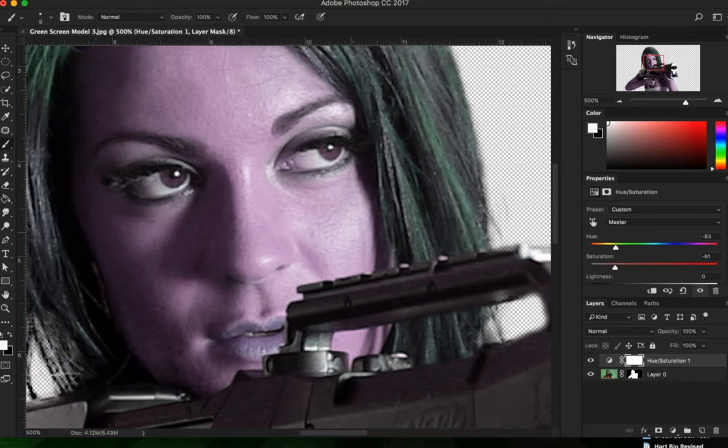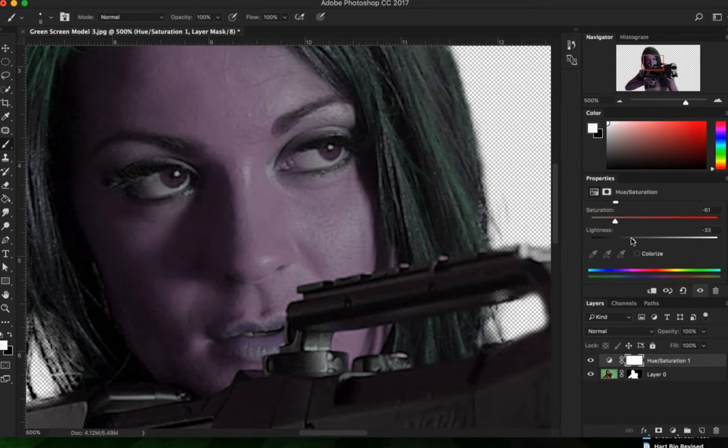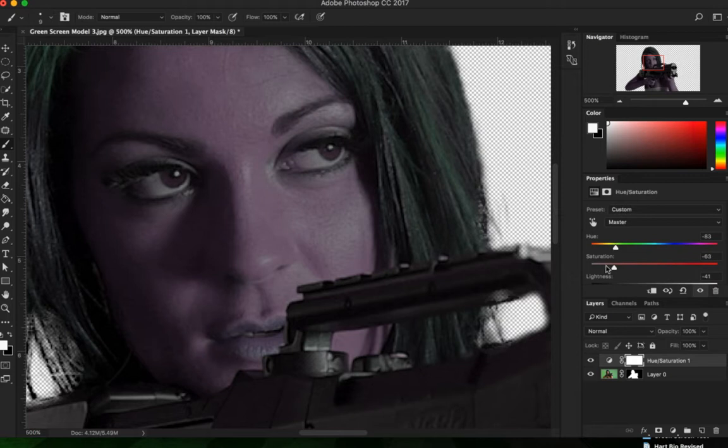Again, so we're going to bring down the lightness. We're going to bring the saturation down so it's more just smoky. And yeah, there we go.